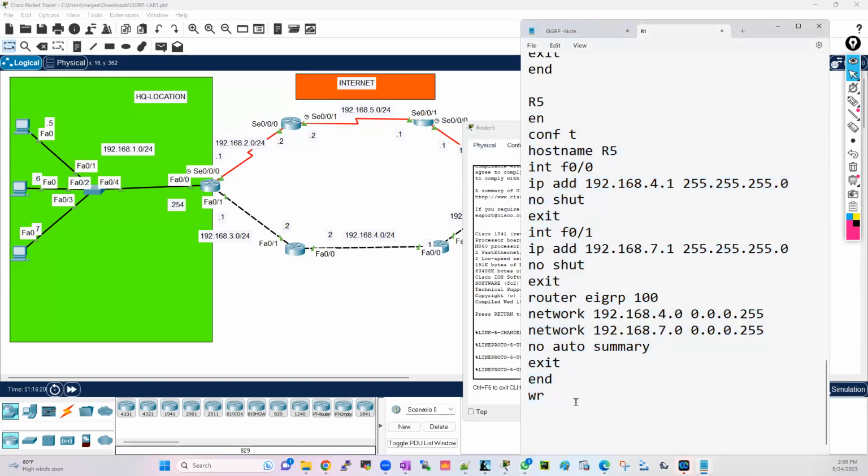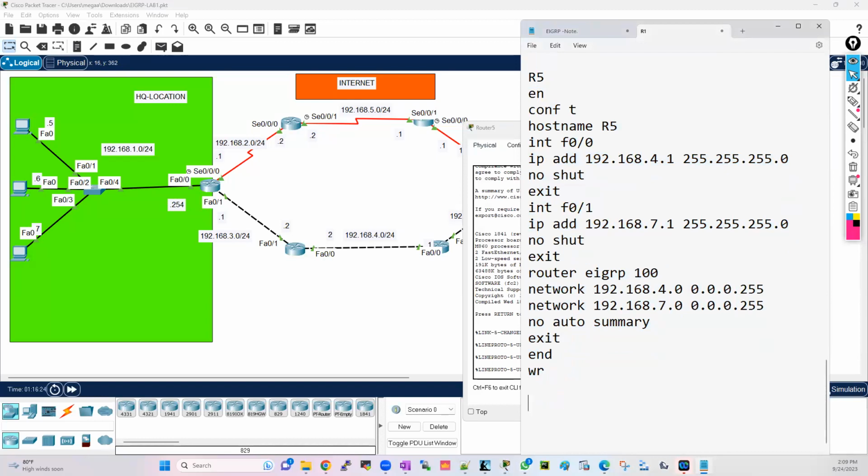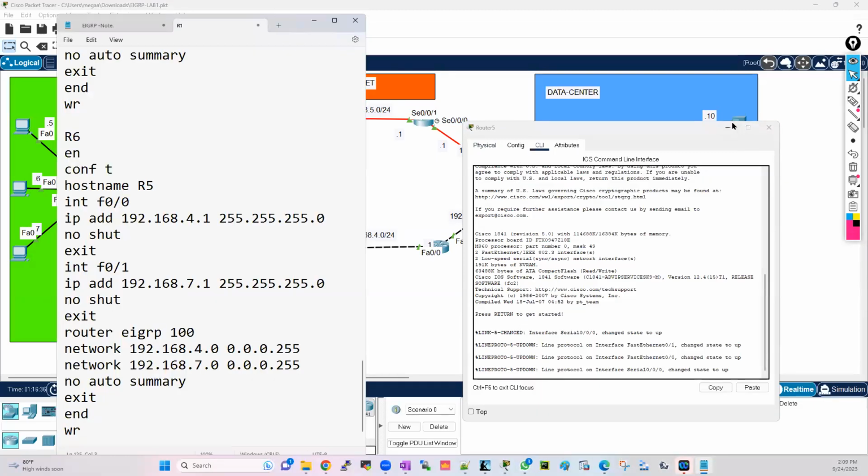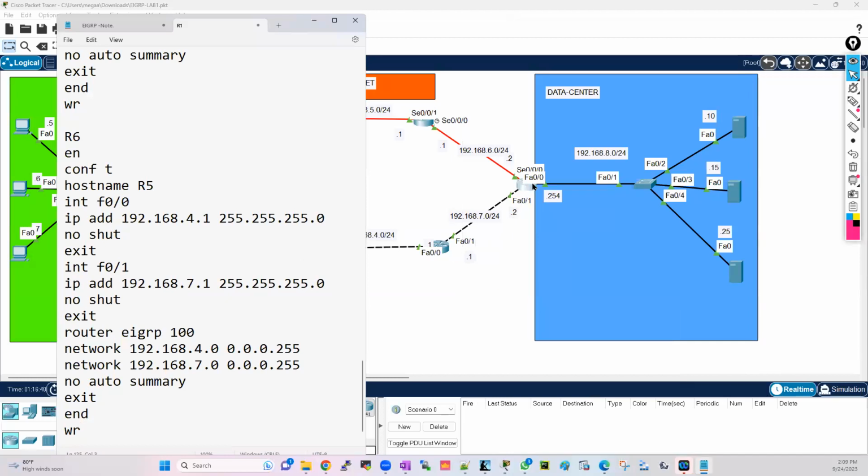Okay, router 6 command is this. Router 6. Okay, router 6. Let me bring this to this side so that we can see it. So on our router 6, we have router what? Interface what? Router 6, the name. The first interface is what? S0/0/0. And then our network is what? 6.2 subnet. And then the other interface is what? F0/1. And then the other interface is 7.2.